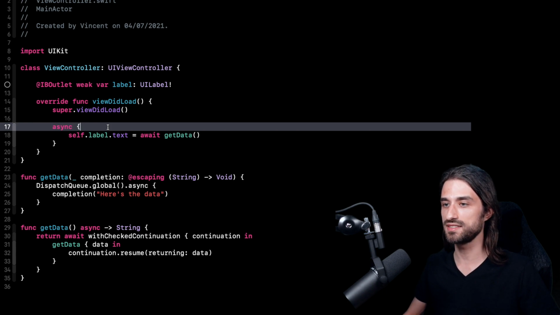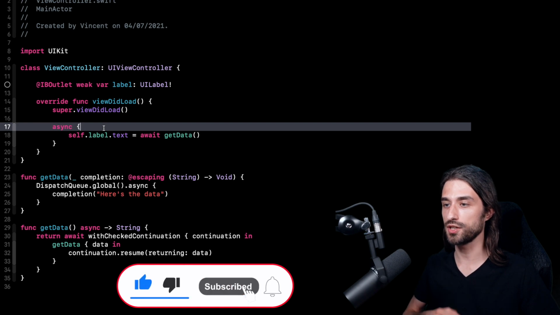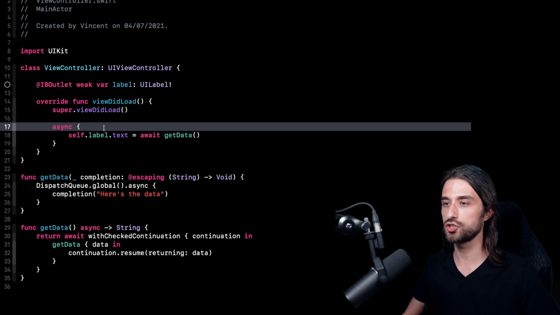And what's great is that we only had to declare on the type UILabel that all access must happen on the main thread, and that's it. At the call site, everything else is completely seamless. So we no longer have to make sure that we call DispatchQueue.main.async every time. Instead, we can just add one annotation on the type that must be accessed only from the main thread. And as you can imagine, it's a much more manageable way to solve the issue.